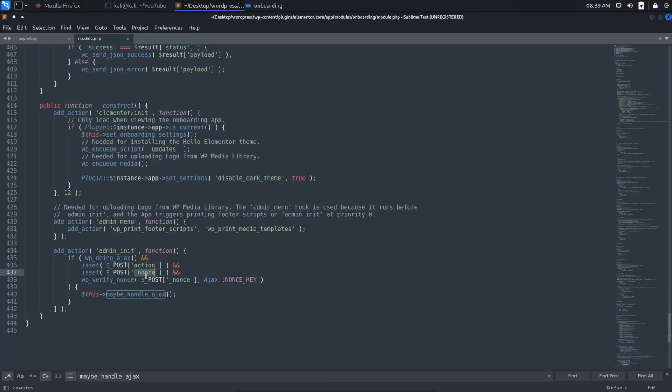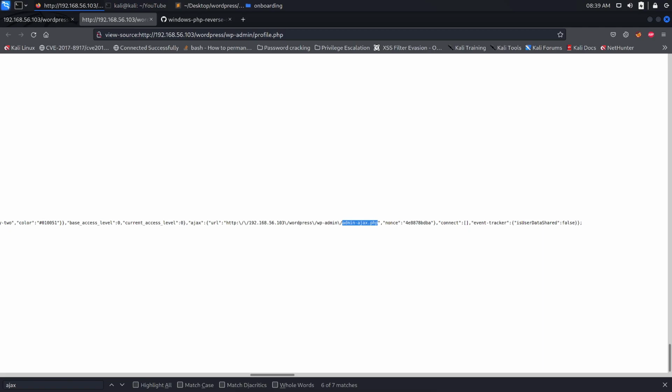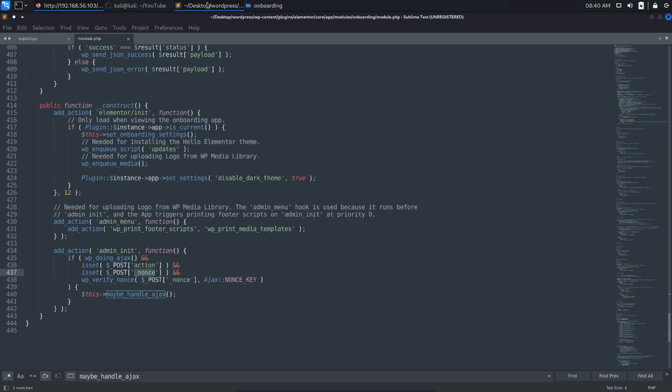How do we find this string? Simply looking here in the source code. As you can see, we have our nonce, okay? This is the string. We're going to search, sorry. And for this, we will need to use regular expressions.